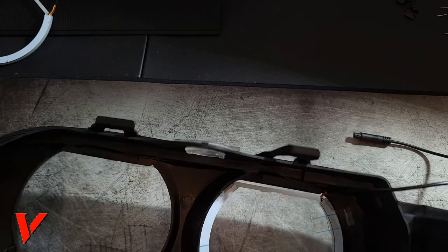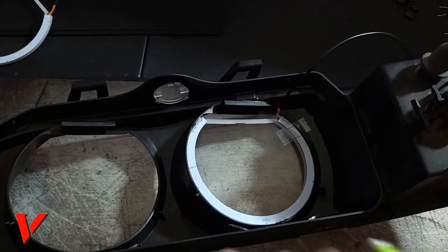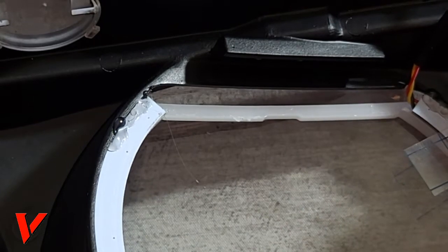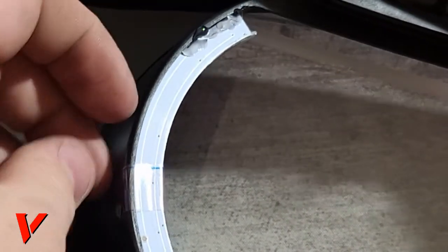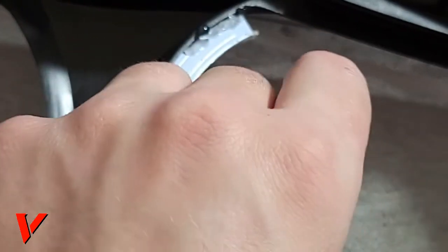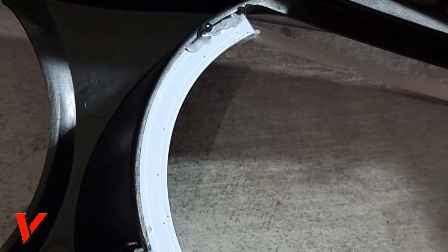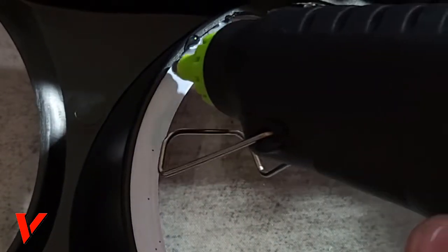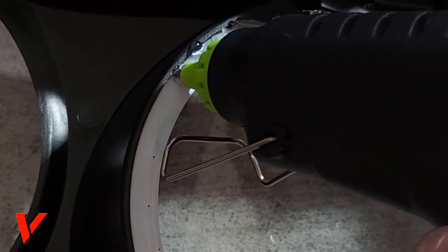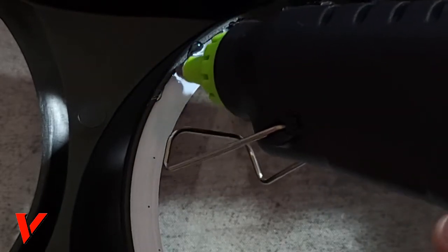Here you go. I just applied some. Sorry you couldn't see the last one, but I applied some right here. And as you can see, here's my glue. And I'm gonna go ahead and remove this piece of tape as well. All right, here we go. Okay, I removed that piece of tape as well. And what I'm gonna do is glue this.